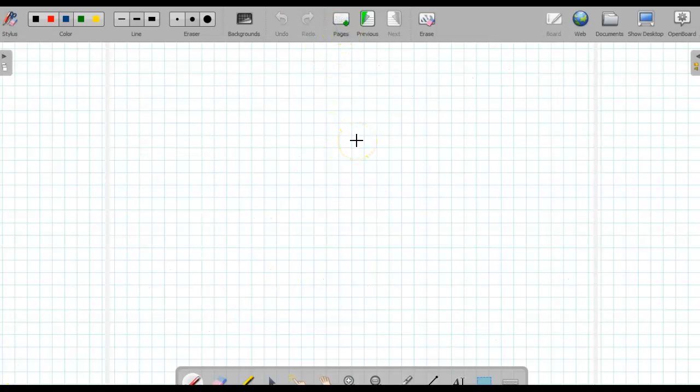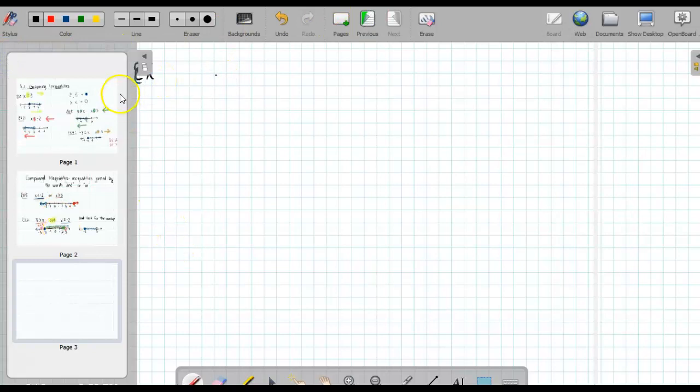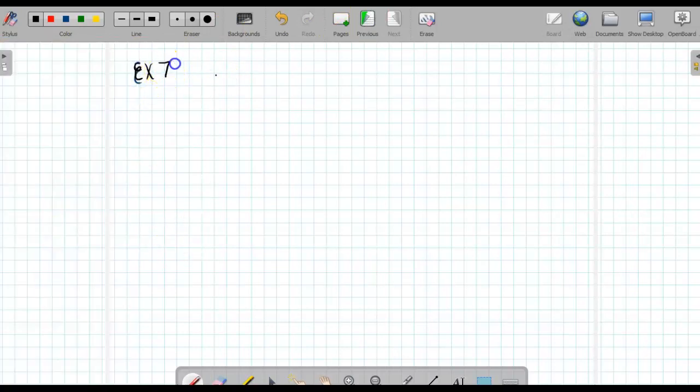Let's look at one more type of compound inequality that looks a little bit different. We're going to look at an example that looks like this. We are on example 7. If I'm asked to graph something like this, negative 5 is less than x, less than or equal to negative 2, if this is written all together like this, it's an and equation.